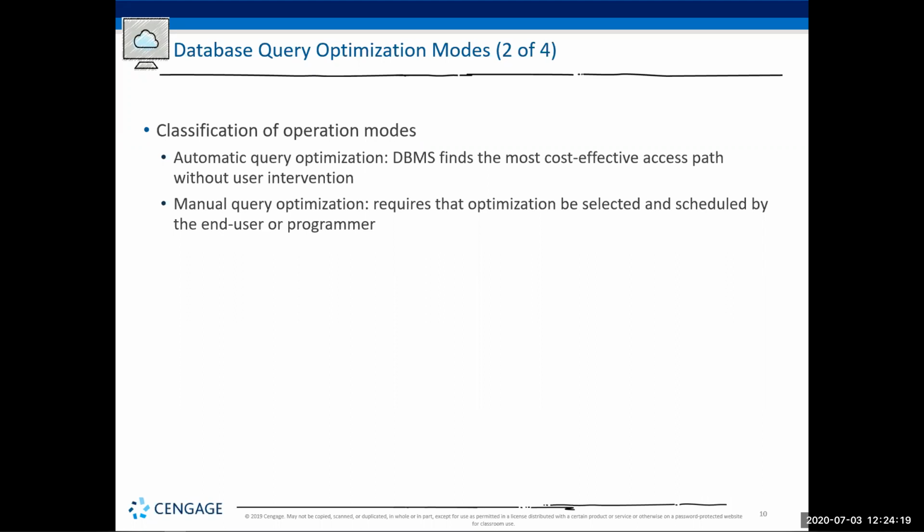Or you can do a manual optimization, which then requires the database administrator to select and schedule certain things based on how we know what we're asking the database to do. So we can set certain rules about how we want the database to address optimization based on the criteria that we set manually. So that's kind of just two ways of doing it. I think conceptually, why would you choose one versus the other?